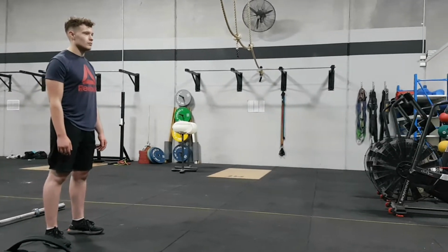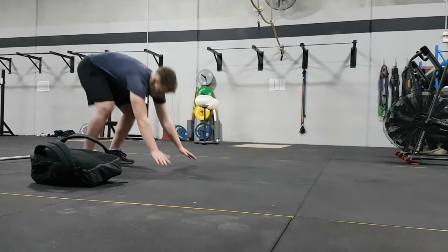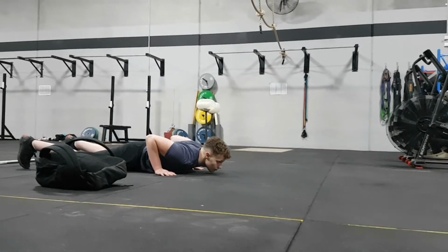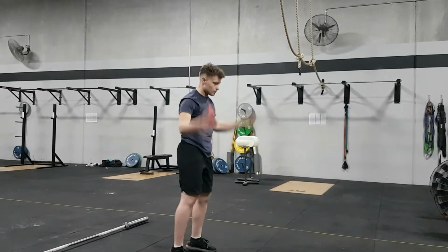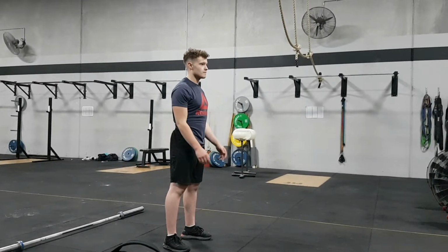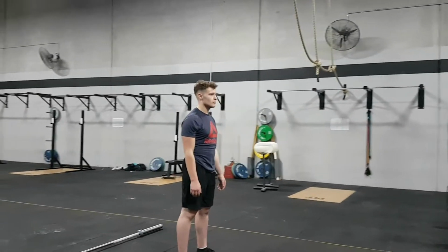First up is the burpee. Nice and simple here. You go all the way down, and your chest will come into full contact with the ground. You'll stand up, jump up, and your hands will go above your head. For the jump, you don't need to jump as high as you can, as long as your feet come off the floor.